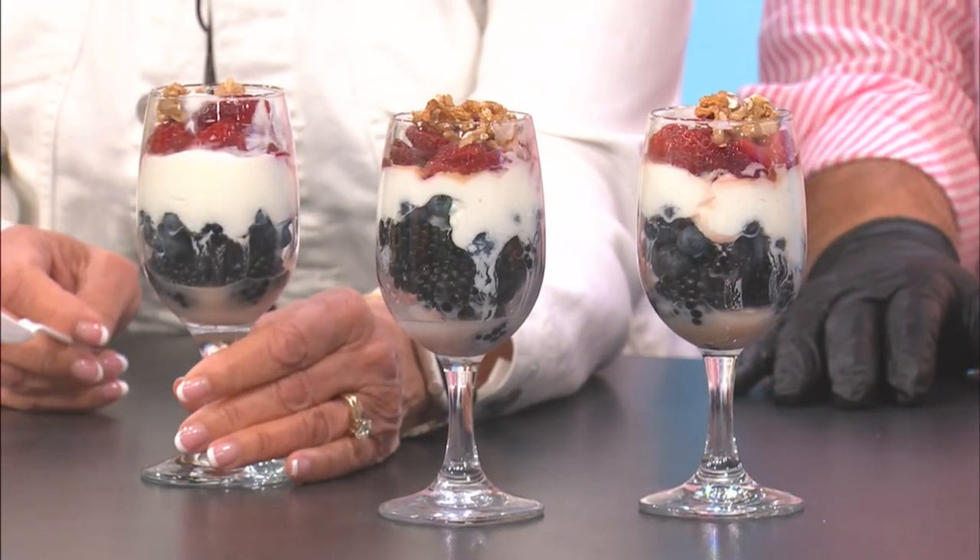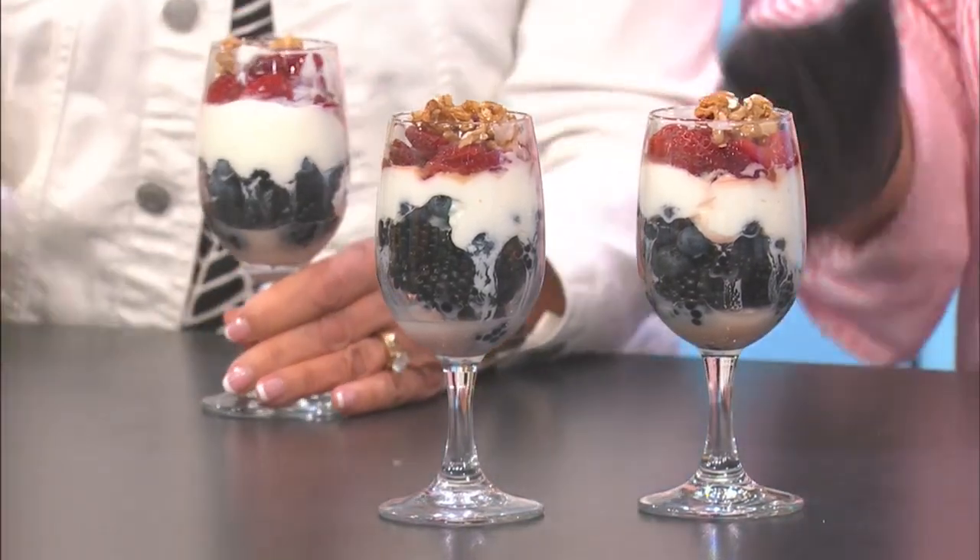Oh, granola — nice touch, that's a great idea. I was going to put mint or something in there, but I thought that's not red, white, and blue, so granola's going to look good. It adds that crunch. A lot of times I'll do walnuts, chopped up walnuts on top, but in this particular case the granola just adds that nice flavor touch, along with the honey. And with the yogurt, you don't have to worry too much about sweeteners — the fruit's already going to be naturally sweet.